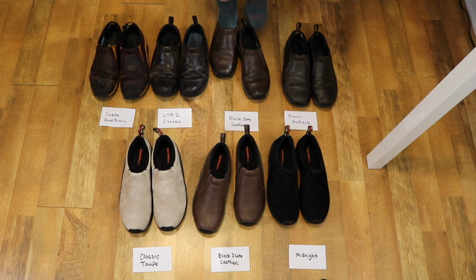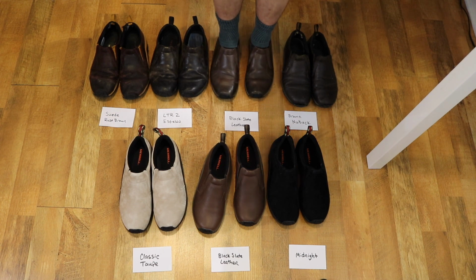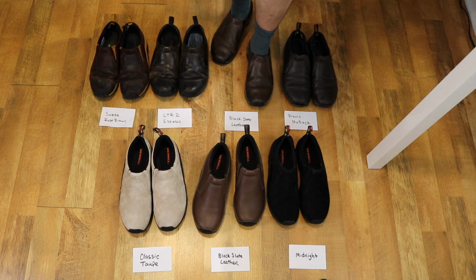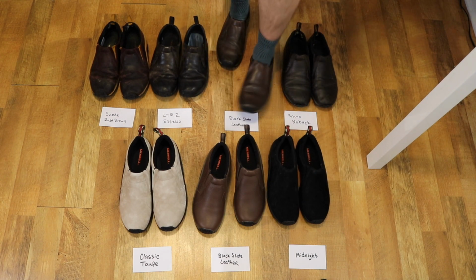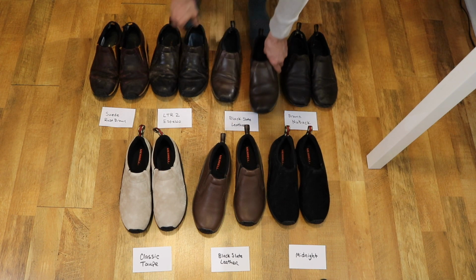So this has always been my favorite pair. I actually threw these on earlier and I found that these are more comfortable than the ones I've been wearing, so I'm surprised I'm still wearing those. But really the biggest issue with this is the toe is kind of loosening up. But that's what those look like. All right. And I actually could probably still wear those.